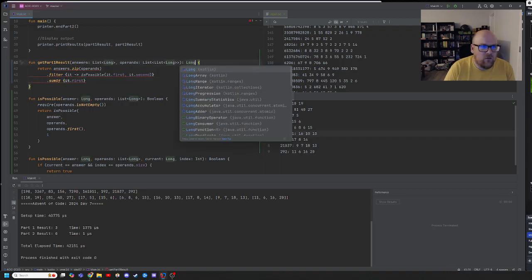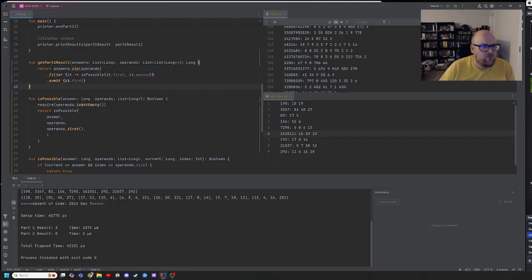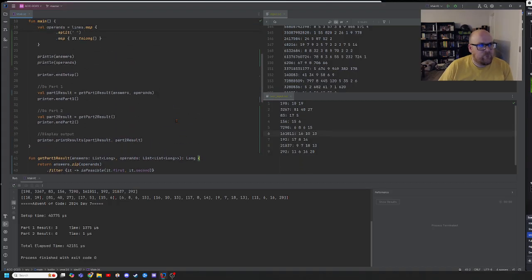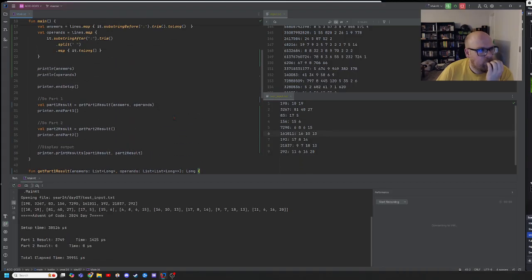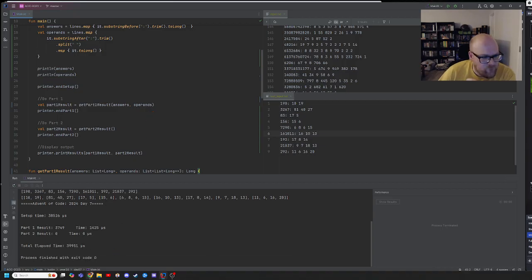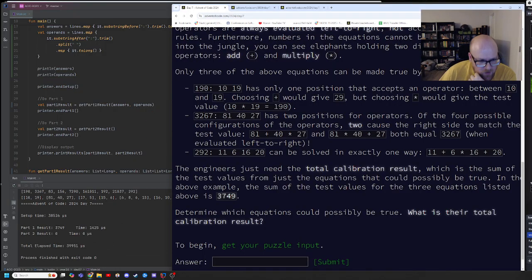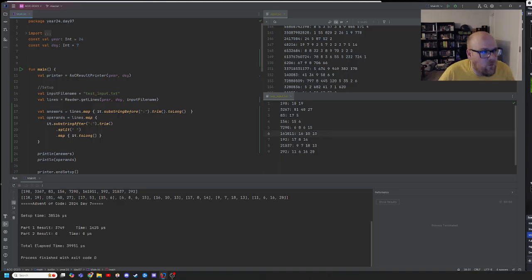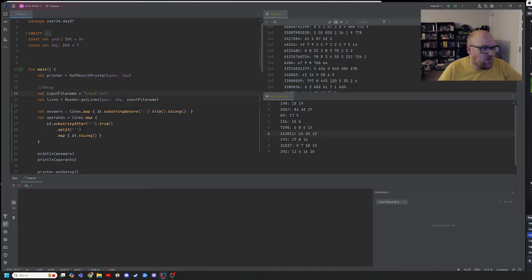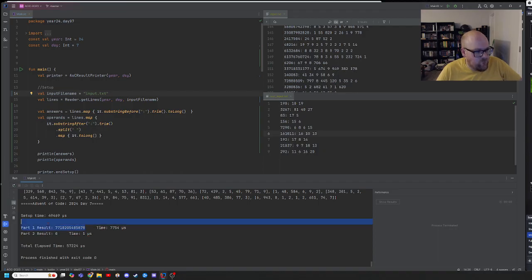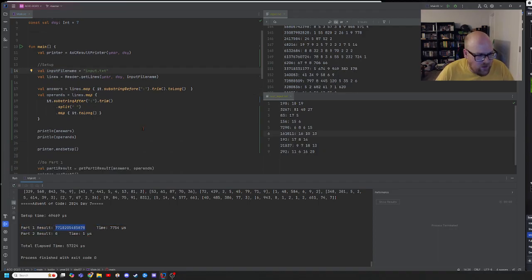And let's just change that to long. And I got the right answer. Okay, so yep, good old fashioned recursion. And a big number. Really, really big number.